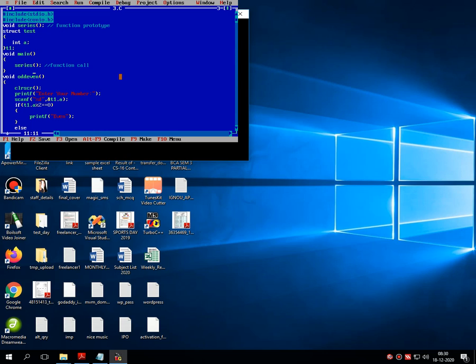Once it is done, in the function initialization, I am also writing the name of the UDF as series. Then I am accepting one number from the user and storing it inside the scanf statement.